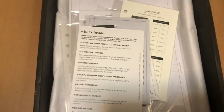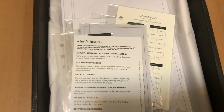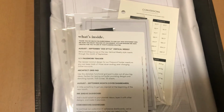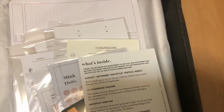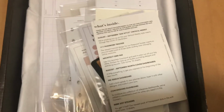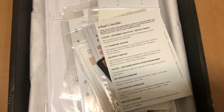So thank you guys so much for watching this video. This box is $38 and that includes shipping. This is the personal size, and the items that come personalized to your selected size would be the dashboards and the inserts. Obviously the other accessories like the grid pad, the stickers and the journaling cards don't come according to your planner size, but everything else does.